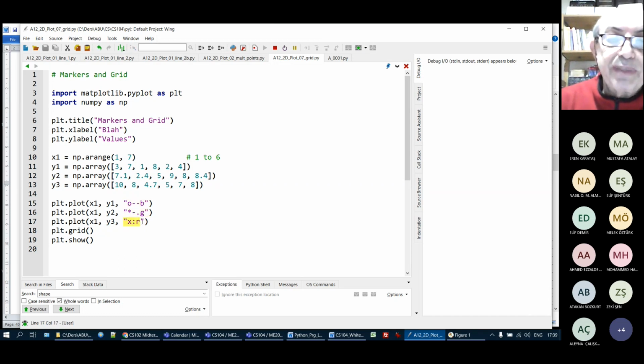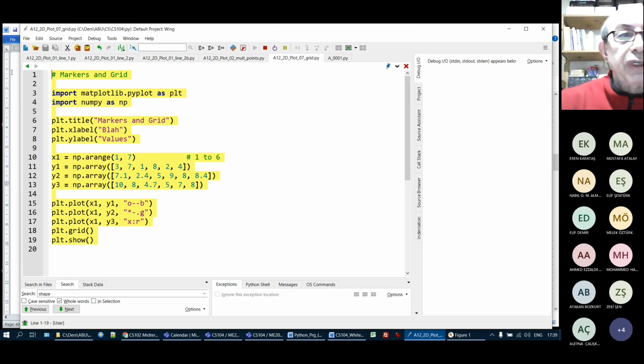You cannot specify different markers, line types, and colors. If you have only one single line type and marker for all, you can plot in one by using only one plot method call. You can plot all of them.